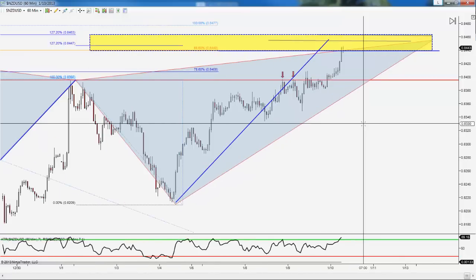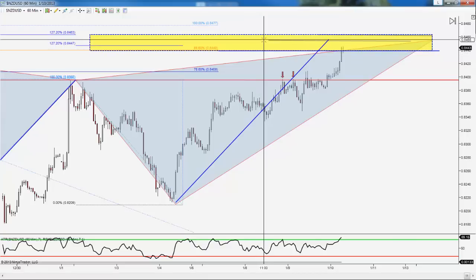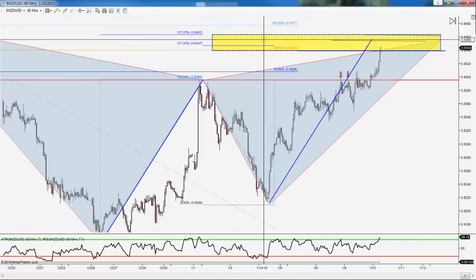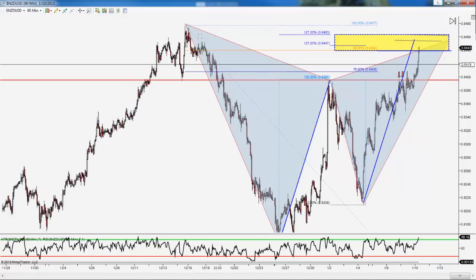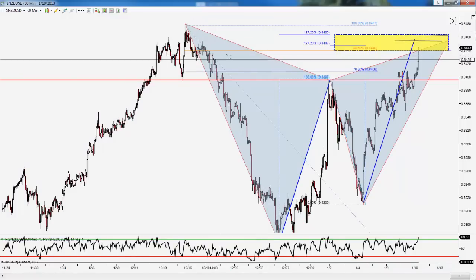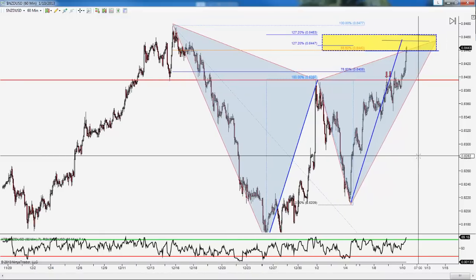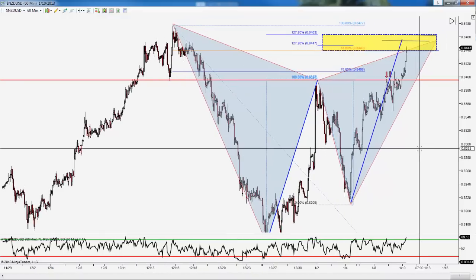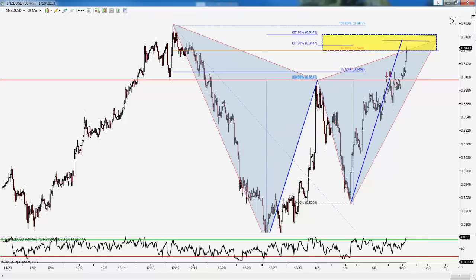But we have a kill zone of about 20 pips. And again, just like Aussie, we're at a structure level with an advanced pattern. So not a bad opportunity to get short here on New Zealand. So I'll wrap this video up. I'll get it out to you so you can get involved in these trades.